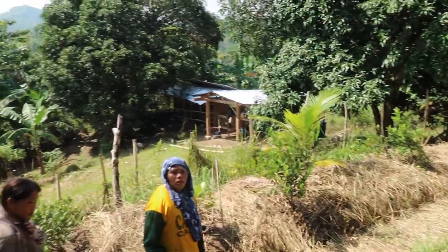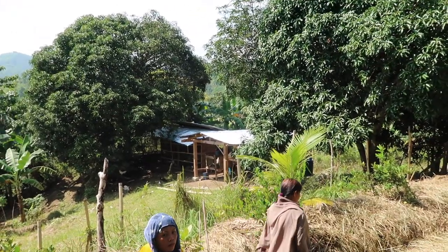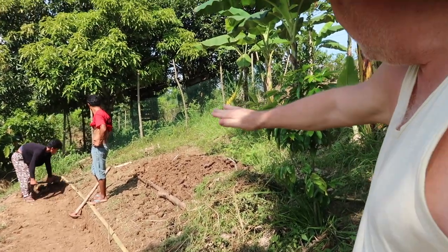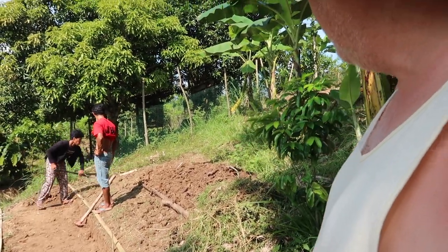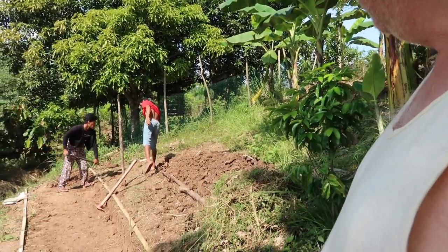Salamat. Over the other side of the swale, outside the back gate. That's why I said outside the back gate. Now this here, we want to push it down now, fill it in behind. Okay. Oh, that's right. There's going to be a lot more soil. Yeah, there will be a lot more soil.